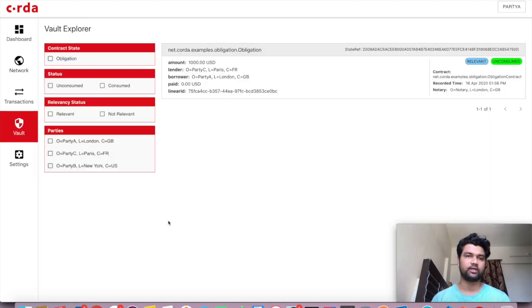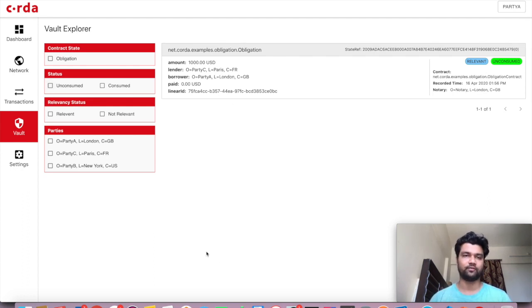Here is the vault section. Now you have a vault tab which gives you a view of your entire vault. It just brings the entire vault and puts it on this page. And down here, on the left side, you have the different filters that you want to use. But let me come back to this later on while we do a few more transactions, so that we get to know how to use the filters.